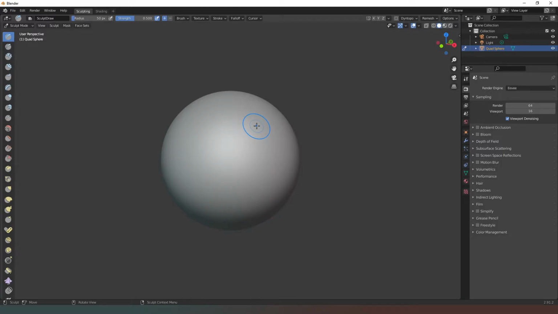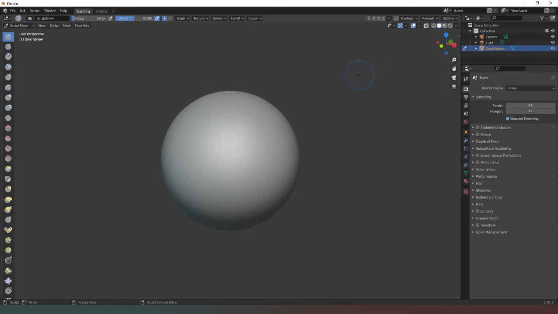Some of you may be very familiar with this kind of interface, and that is because it is very similar, without being identical, to ZBrush, and the functionality is exactly the same as well. We've got our simple tool selected, and we're already in our sculpting mode, and we can drag onto our sphere.